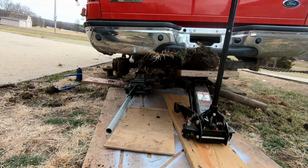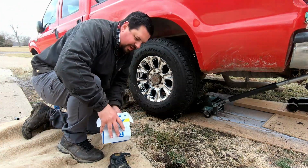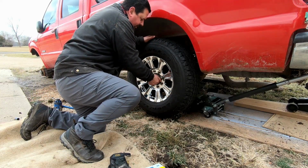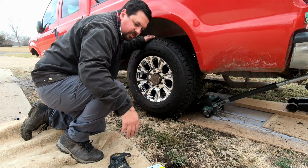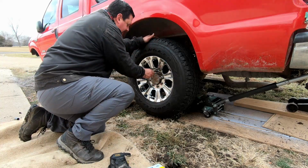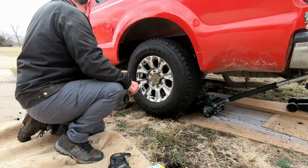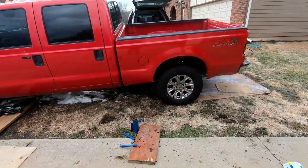All right, I'm going to go get a tire, and I'm going to get this just off the ground enough where we get the tire on there, but not too high because those tires are heavy. Oh man, check out those apples. It fits. I say it should have. I don't know why we struggled on the front yesterday, but got one on. I'm going to go ahead and get these lug nuts on here and tighten them down, and then we'll work on a different one. All right, rear driver wheel's on, lug nuts are tightened.